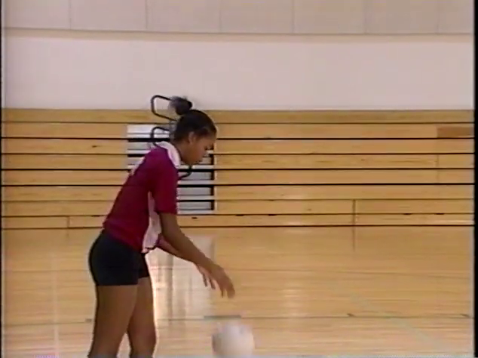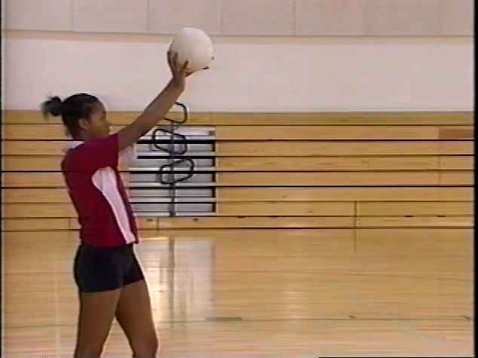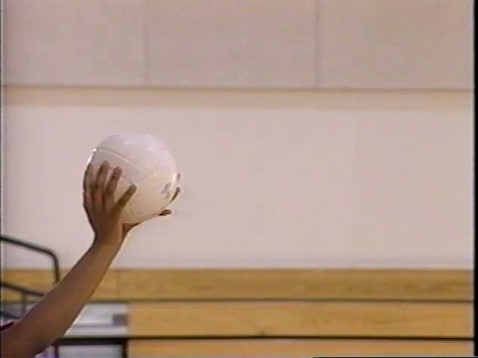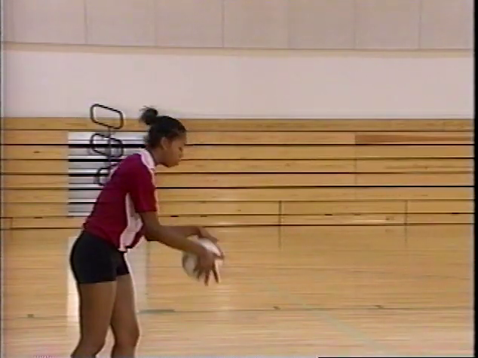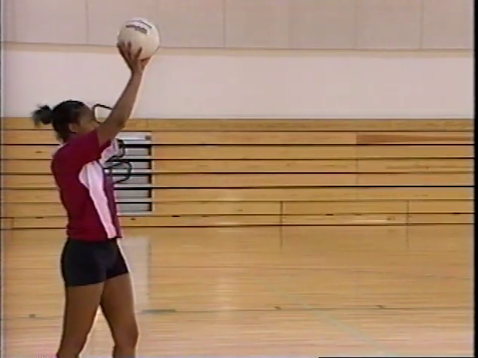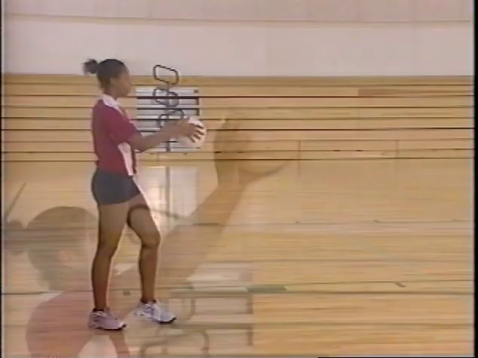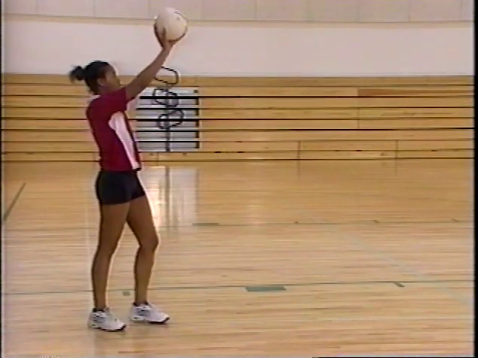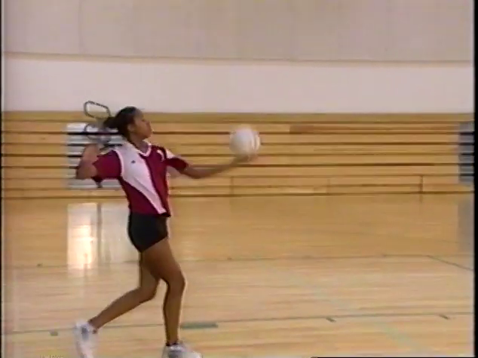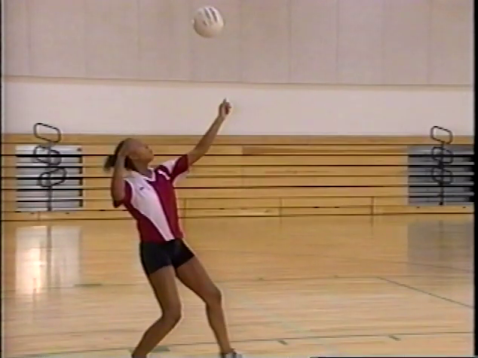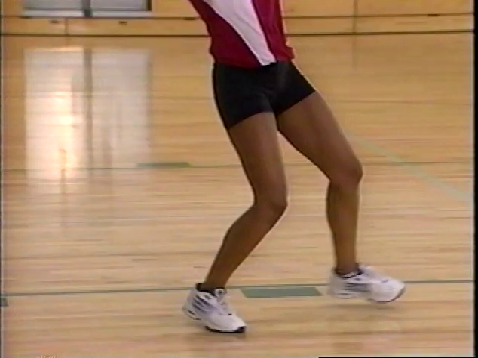Servers should think of the ball as an extension of the shelf hand reaching up. The shelf hand holds the ball extended from the body at shoulder level in front of the hitting arm. Players should lift the ball above the shelf hand when that arm is fully extended. The toss should be 12 to 18 inches above the shelf hand in front of the hitting shoulder. The body is pointed at the target area with the weight back on the opposite leg.